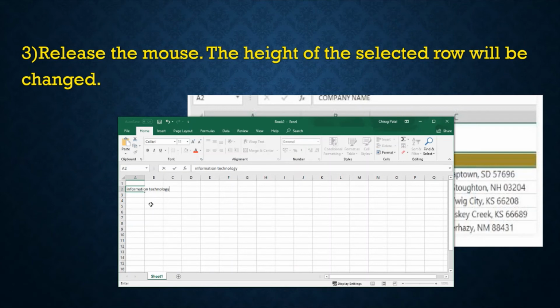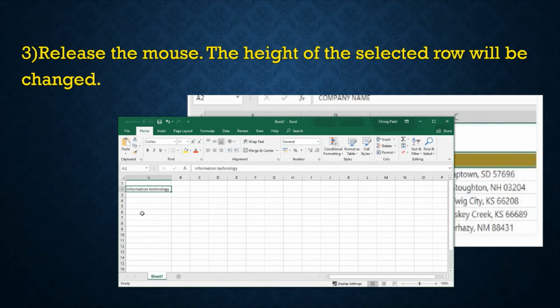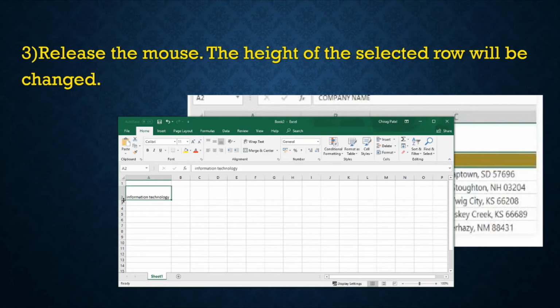As we have already learned changing the column width, we'll double click between A and B. Now I want to change the row height. So what I'll do, I'll keep my cursor between the 2 and 3 row lines, click the mouse and drag the mouse down. Release the mouse. Now you can see my row height has changed.